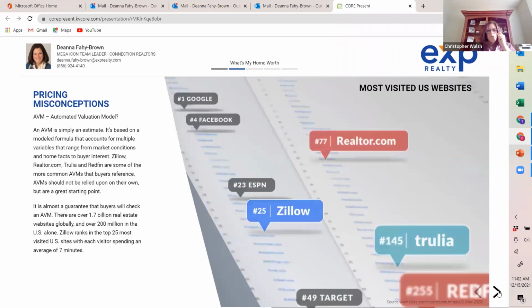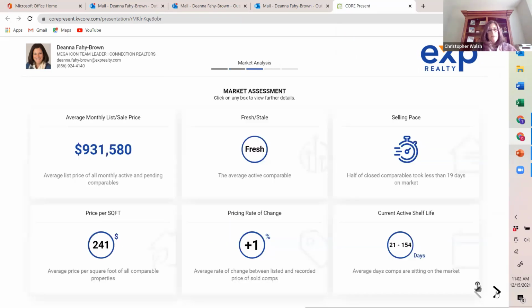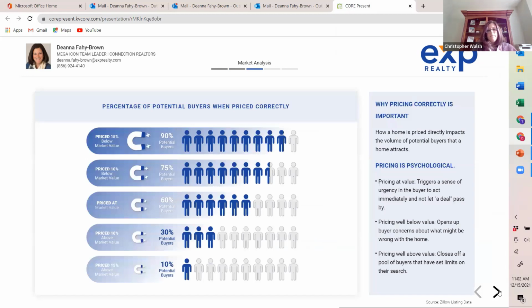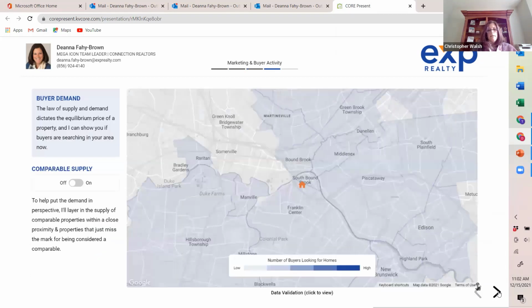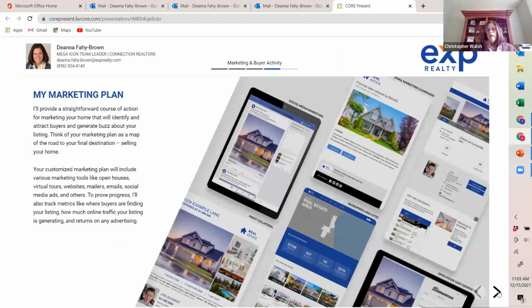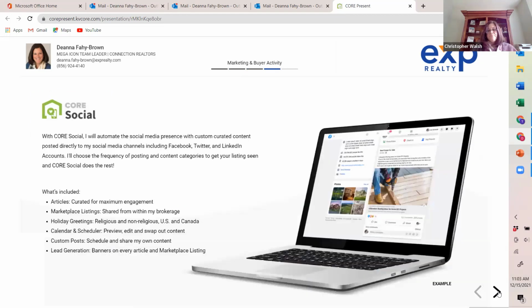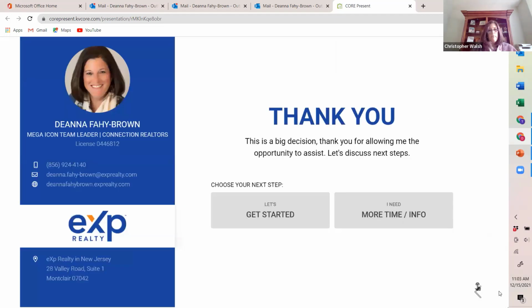Continuing to work through. Remember that these are all slides that you can add or remove to any presentation. Here's another interactive slide that pulls from the CMA, those tiles like we talked about earlier. And then again, some additional slide content to round out a robust presentation. And then finally, the thank you slide.